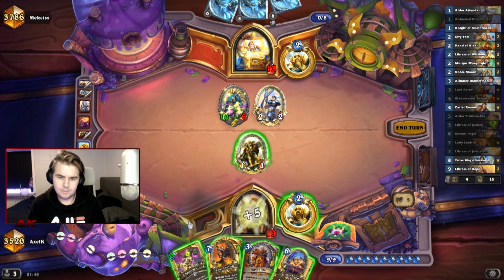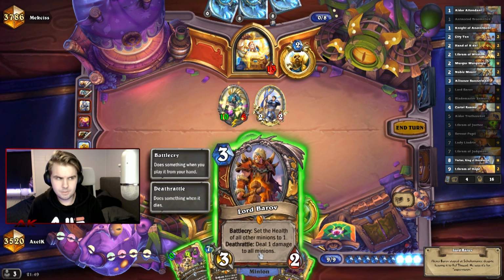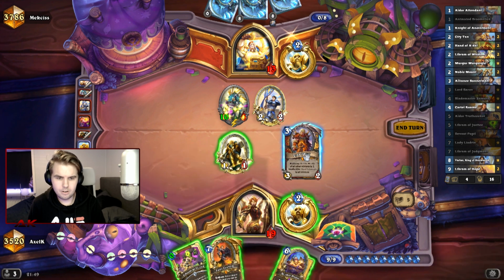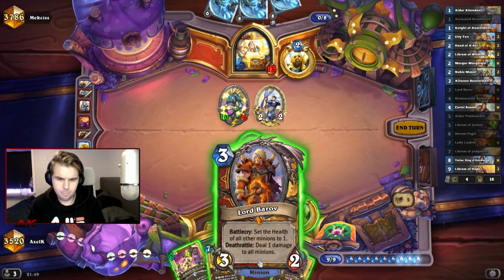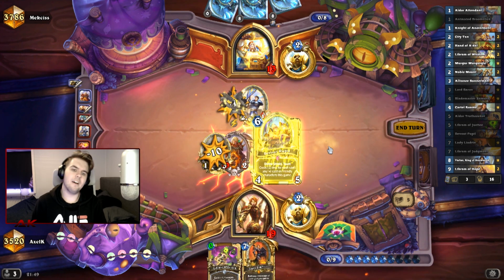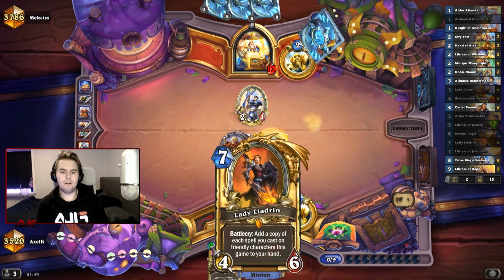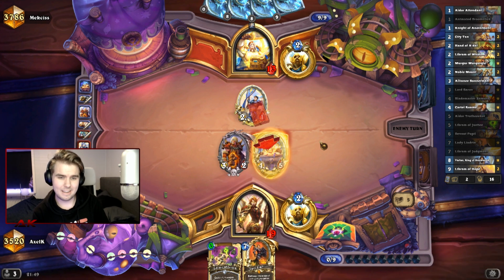And we could go Barov. It's kind of nice to go Barov here just to get some board. Because we can protect him, right? With a pupil. I kind of like this. Then we do it like this. I haven't gotten those good reductions yet. But we have a good board and we can get some stuff back with Liadrin. But it's not the juiciest Liadrin yet.